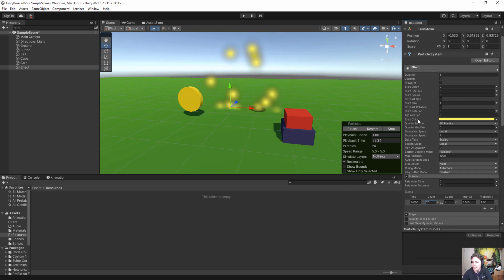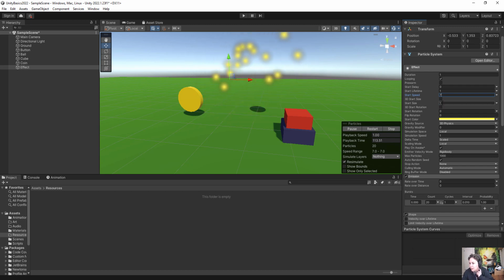I'm going to make a few other changes. So first is I want to change the duration and the lifetime. Usually we set these to the same number just for simplicity. So I'm going to set these both to 2. So I have 2 for the duration, 2 for the lifetime. That's actually still a little too long. I'm going to set these both to 1. So now it's kind of a quick burst. I also tend to like them to move a little bit faster at the beginning, so might set this to 7.